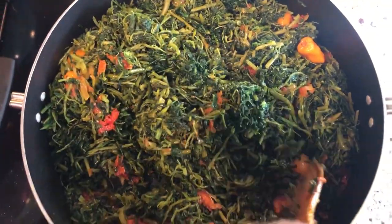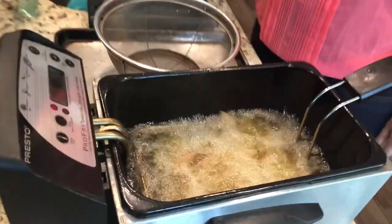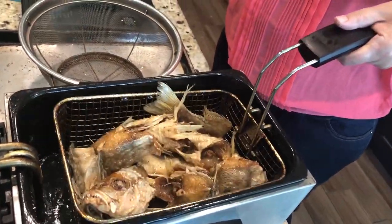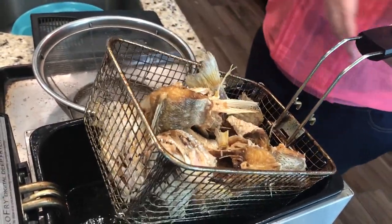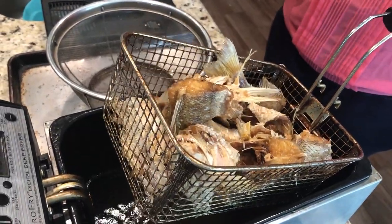So now the fish has been cooking for about 20 minutes. So I will take it out. See the beautiful color on it. And now I will shake it a little bit, and then flip it into here.